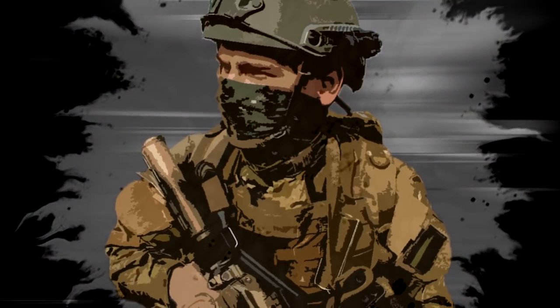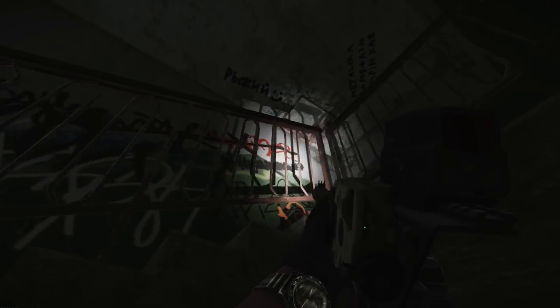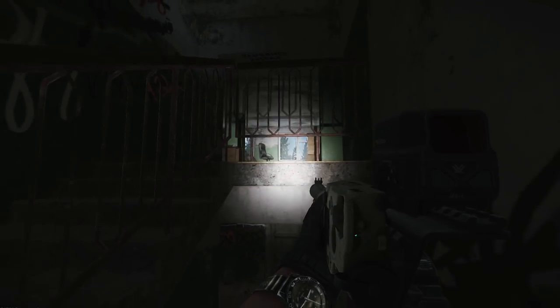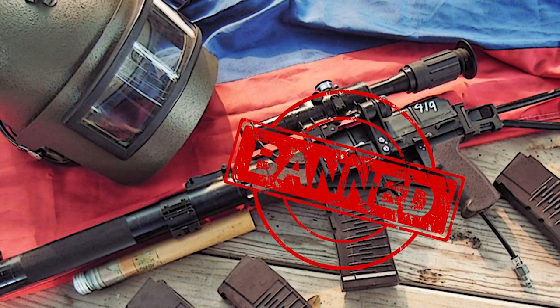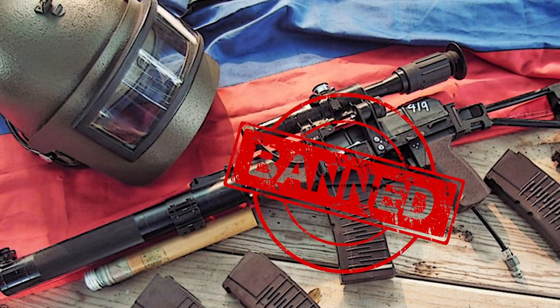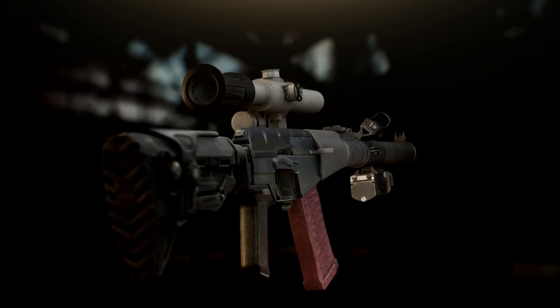In the wake of Russia's intervention in the Syrian civil war, the 9x39 cartridge, along with the AS Val and other accompanying weapons chambered in this caliber, were restricted from use by the Vladekavkaz 9x39mm subsonic round restriction certificate, due to the cartridge being deemed unethical and overpowered. Although the public does not have any further insight on the matter, it is unknown if it will continue to stay in effect.